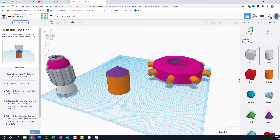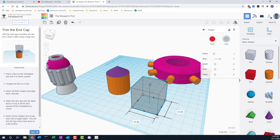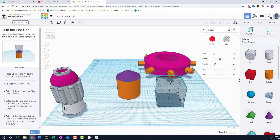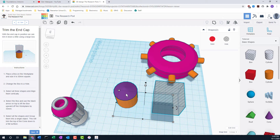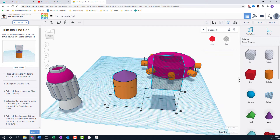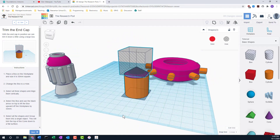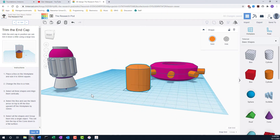We're going to use the shadow box — same size as the diameter of the cylinder — so we'll go out to 30, then lift it up 33 millimeters. We'll select all three objects and align them vertically as well. We're going to use the box to chop off the pointy part of the hat. To do this, select them all, say Group, and it chops off the top — which is what we want.